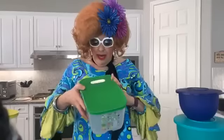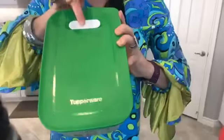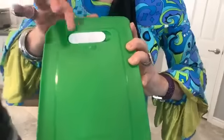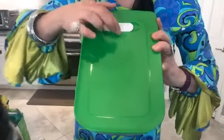And on top here is this handy dandy little switcher. Look at that. Look how gorgeous. And the middle here is a closed circle. So that means I'm putting light breathers in there. Then there's a half moon. That means medium breathers. And the open circle on this side is for heavy breathers.